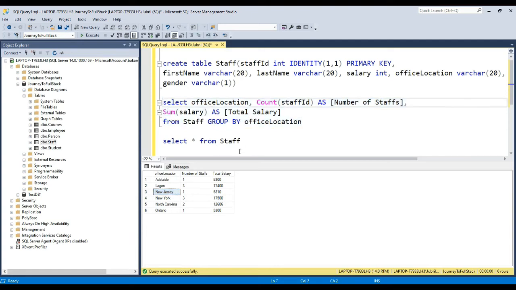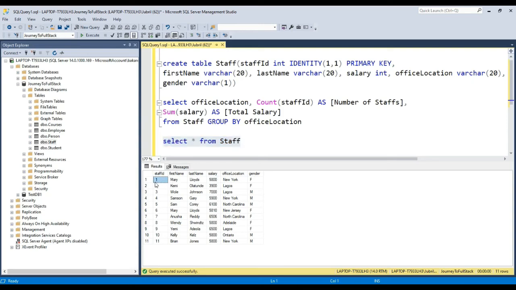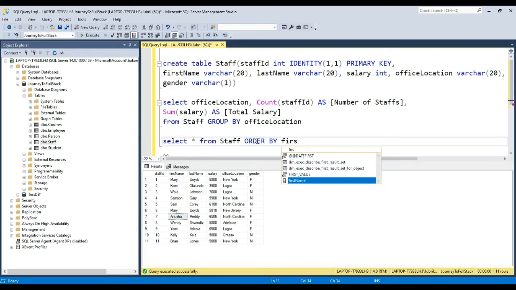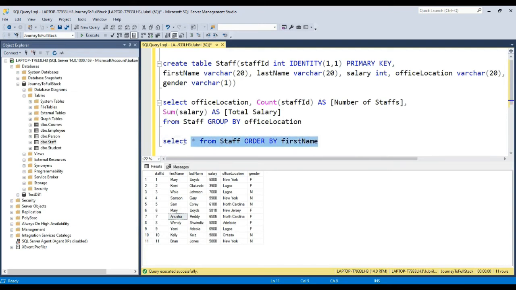Now, how does the order by work? So if I select all from staff, you can see it's ordered sequentially because of my primary key, right? But I want to order them by the first name. The first name, this is A here. A should come first. So I can do something like order by first name. If I run this query now, it's going to go to the first name column and order them in ascending order. It's actually ascending by default. If I run it now, it will order them in ascending order.